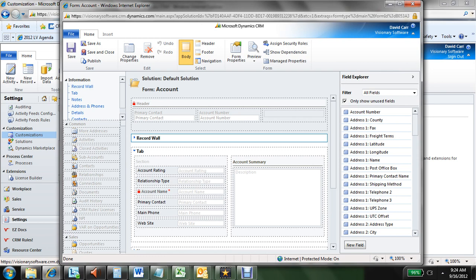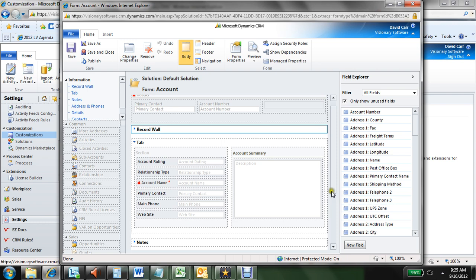Today we're going to show you one of our newest features in CRMRules that I know everyone has been asking for for quite some time. So on the account, one of the common requests is to have some indication of how many contacts are linked to my account. The goal of this is to create a field that stores the number of contacts that are linked to this account, and our rules engine will populate that value for you.